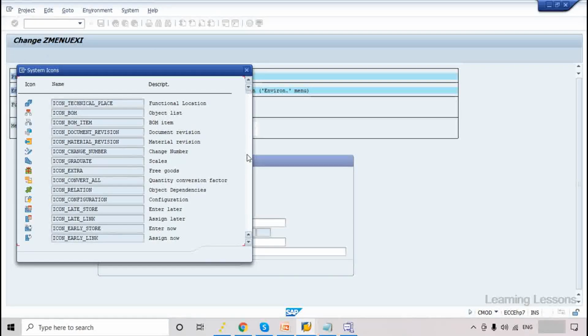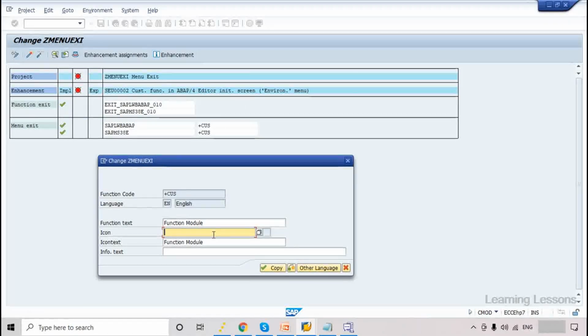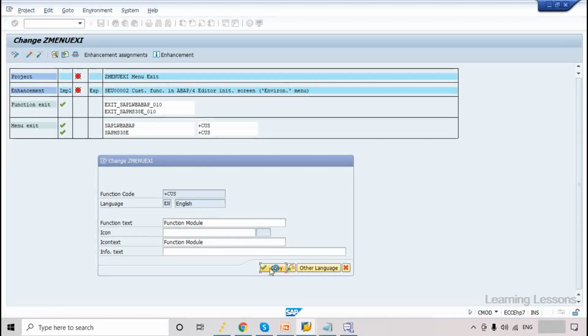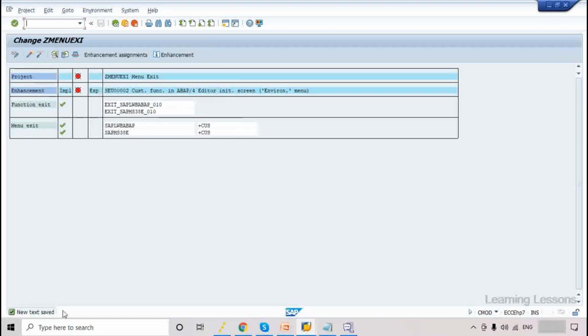Actually, we don't need an icon. This is a menu exit, we can ignore. If it is an application toolbar, we can give an icon. Sometimes it will be added on the application bar, and at that time the icon will show. Otherwise, you can ignore. Function text is mandatory because this will show on the screen level. So copy the setup. Save in the transport. Okay, save.